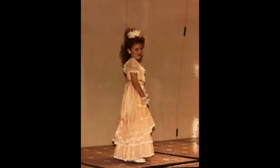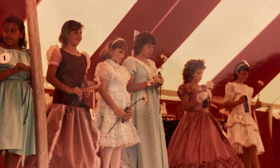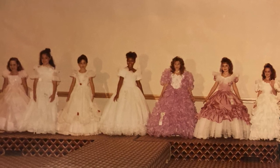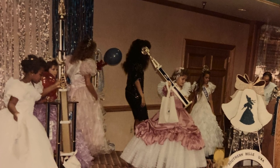She was just in a drag pageant and I think she got third place, which is pretty good — kudos for putting herself out there. I did beauty pageants when I was younger and I did pretty good. My mom had me in all of them — any that were coming to town, she had me signed up. At one point I was Little Miss Odessa, Florida, and won a few other titles. I always killed it in the talent competition because a lot of the other girls didn't really have a talent, so I had a one-up on everybody for sure.